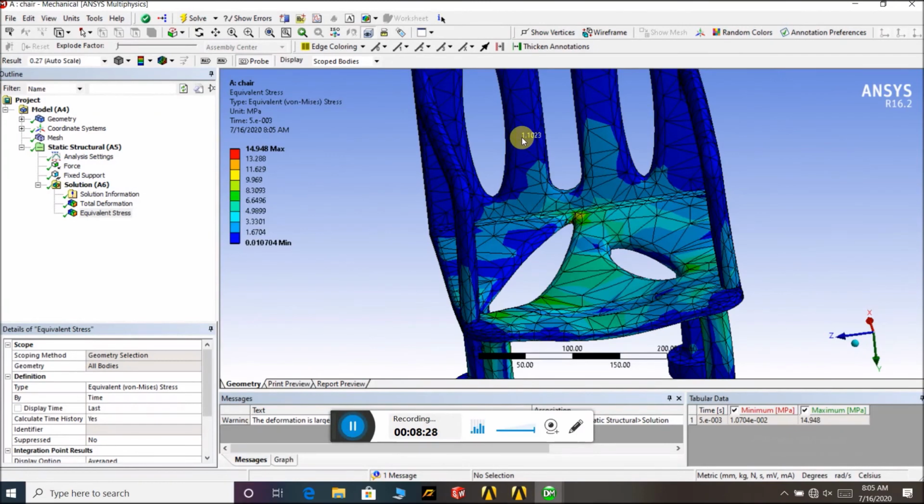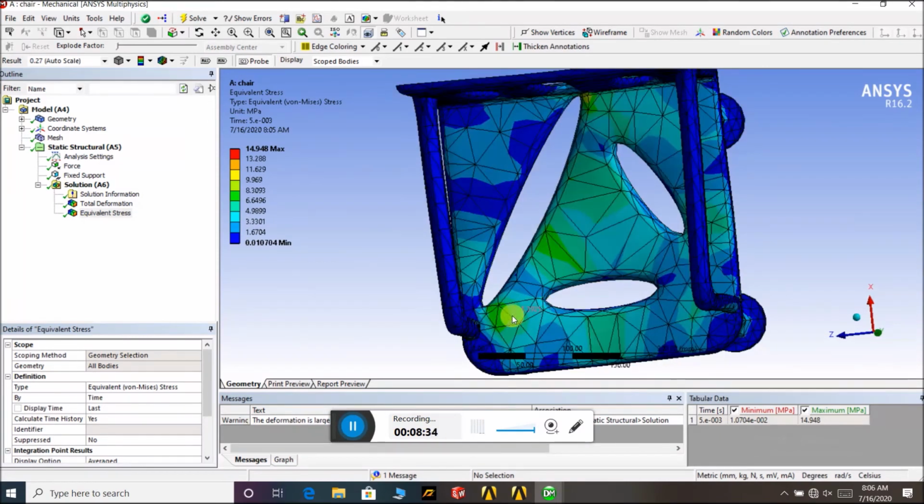Here the stress is normal up to 1 megapascal. The maximum stress is here, at this point.